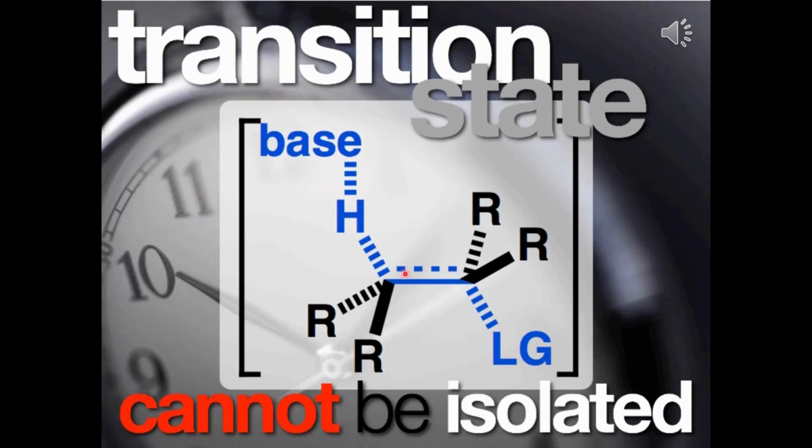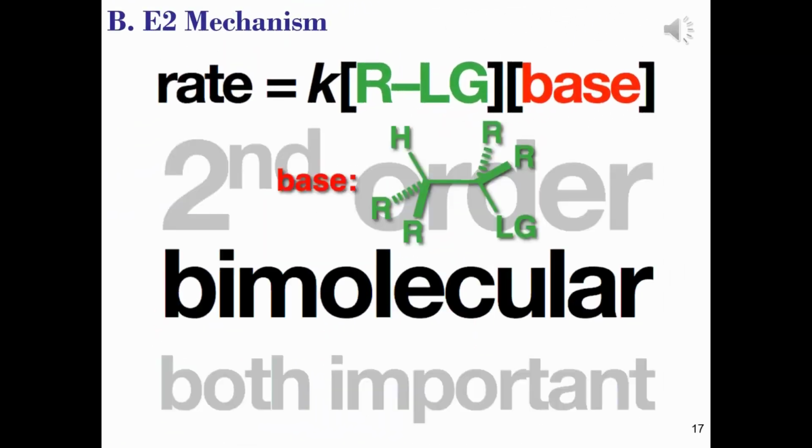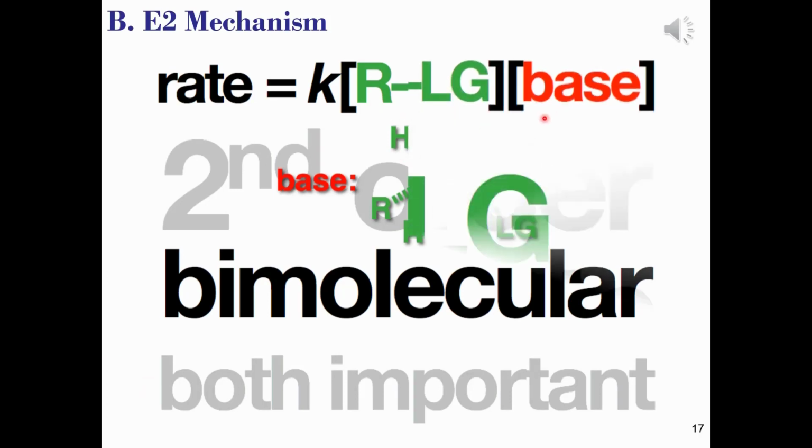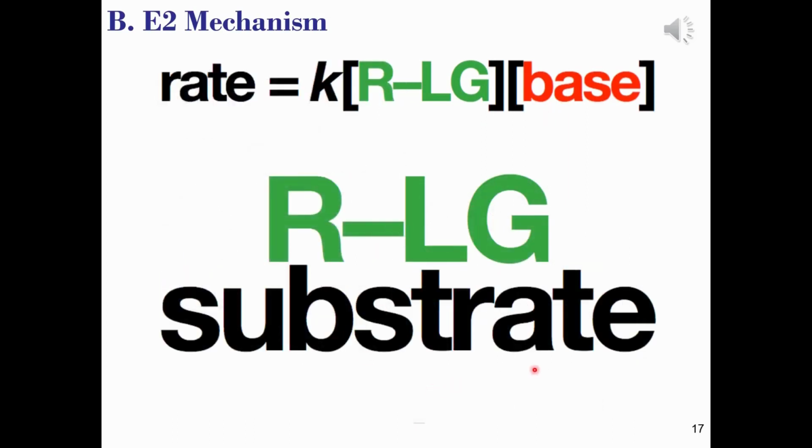So what does the rate equation look like? What does this rate of reaction depend upon? Let's take a look. You can see the similarities between this rate law and that of the SN2 reaction. There are some subtleties which we will now consider that are unique to the E2 reaction, but just like before, let's now consider the substrate first and then look at, this time, the base. We'll make the assumption that the molecule has a good leaving group, and now this gets us to think about the R groups and their interaction with that base.